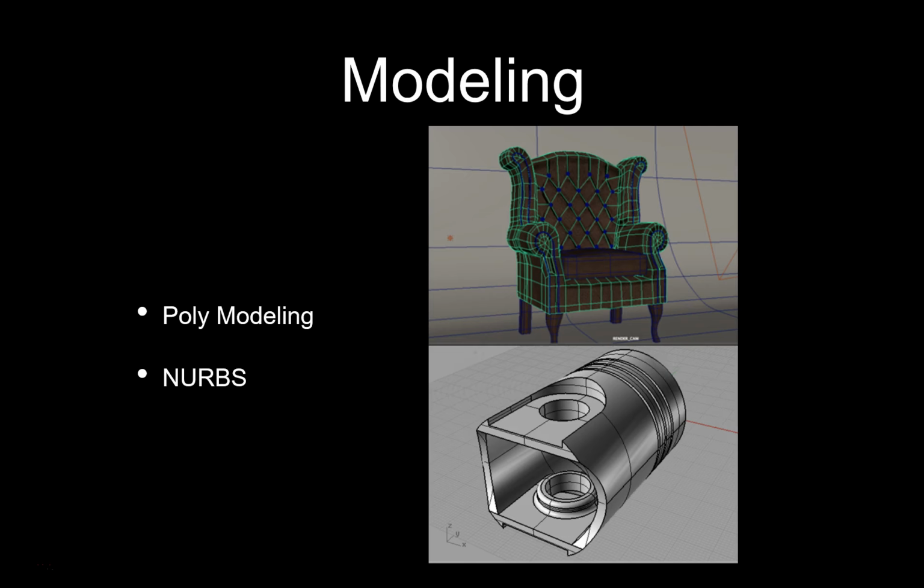But if you want to contrast that, look below where you've got the piston there. That is a NURBS model. NURBS models are particularly useful for manufacturing. That piston head there, it wouldn't surprise me if a crankshaft fit perfectly in there, and you could CNC or potentially even 3D print that piston head if you wanted to. It would be dimensionally accurate, and there'd be a tolerance that you could apply there. It's particularly good for engineering applications.